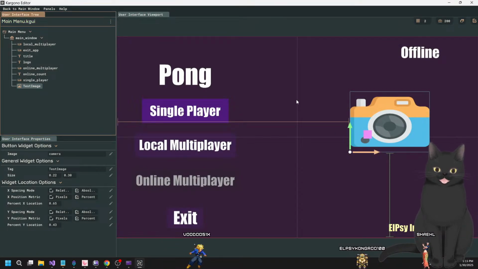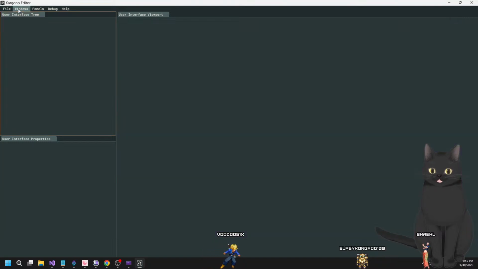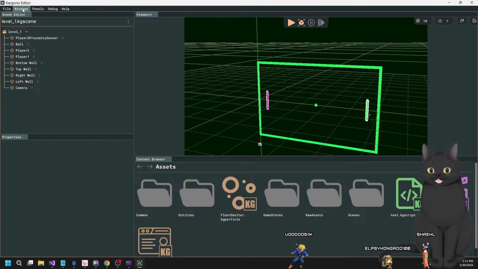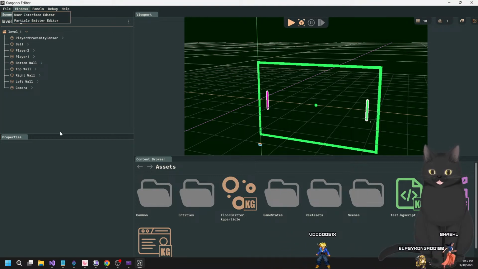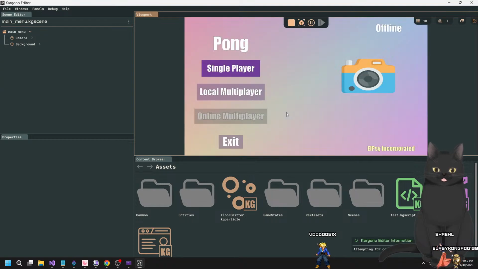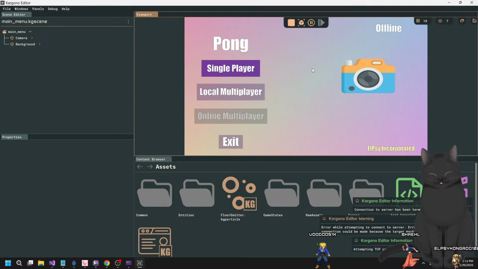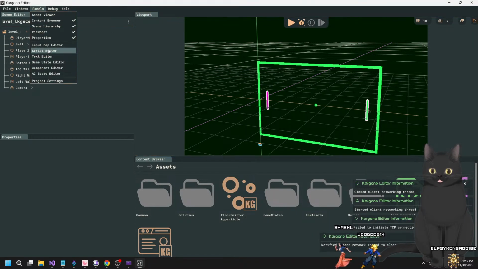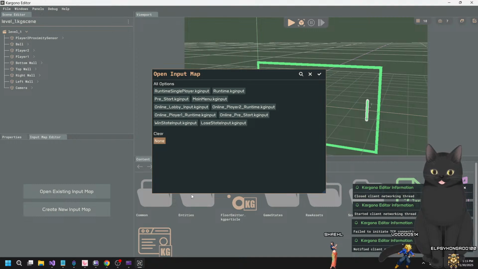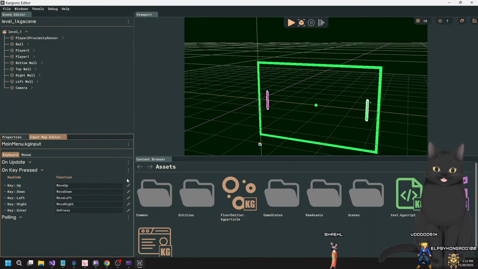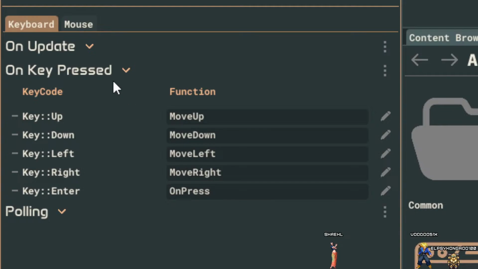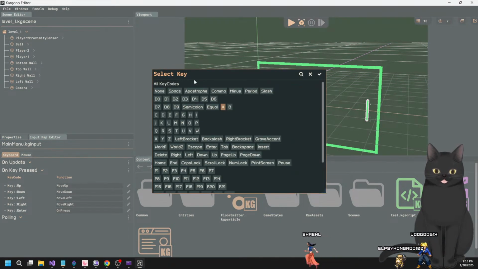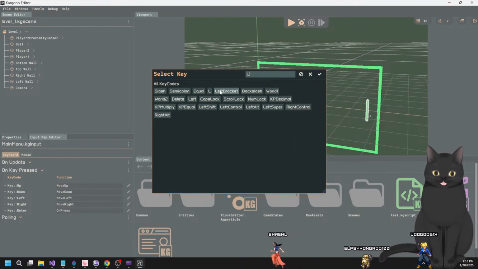All right, so now we have this image button, and I've already integrated it with the scripts. So there is actually one function that interacts with that widget, and I can showcase that right now. So what I'm going to do is when I go into the main menu, you can see that I have that image, right? In the main menu, I have an input map open, the main menu input. So this input map over here, right? I'm going to go ahead and add a key. I'm going to go with L in this case.